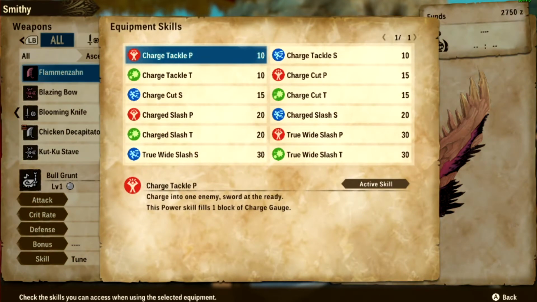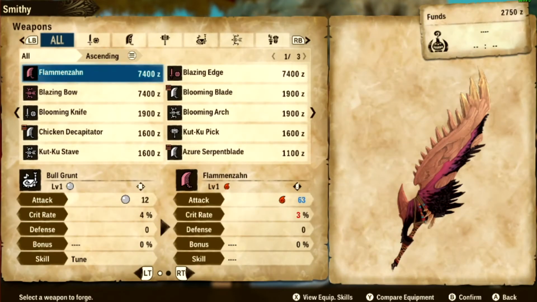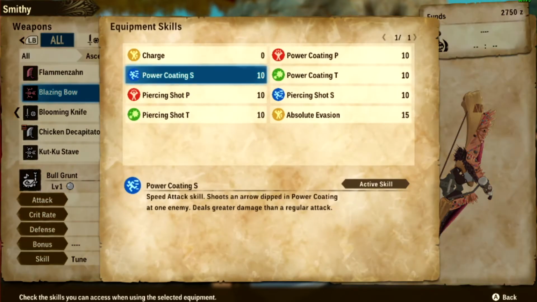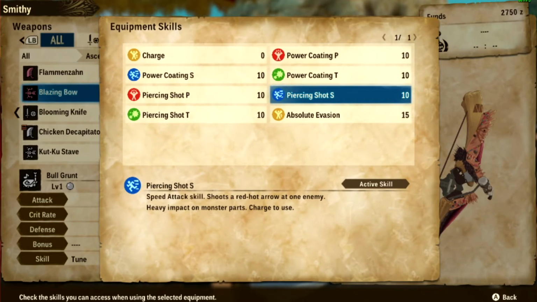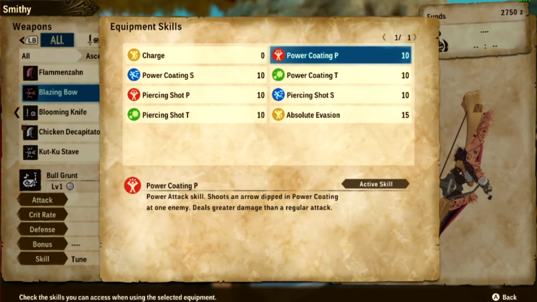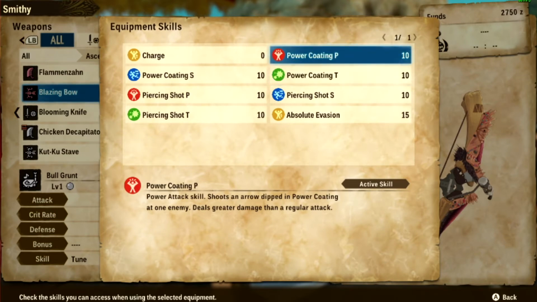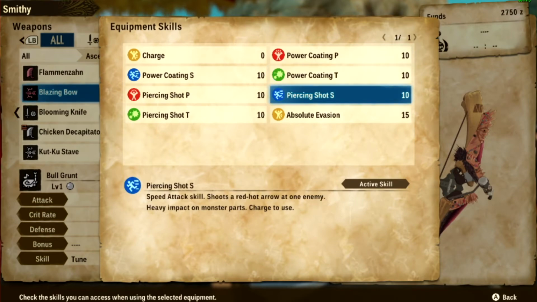The greatsword is also amazing. 63 fire at level 1. The Anjanath bow is also really good. I love the power shot. Power shot is so good. Yeah. So you just do charge and power shot with power coating. It's pretty freaking ridiculous.